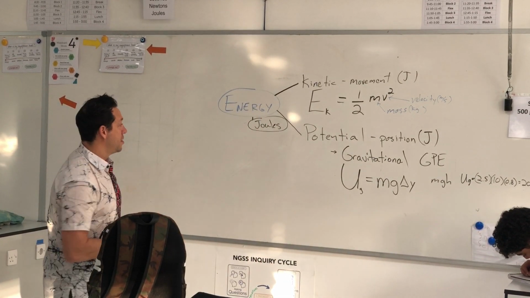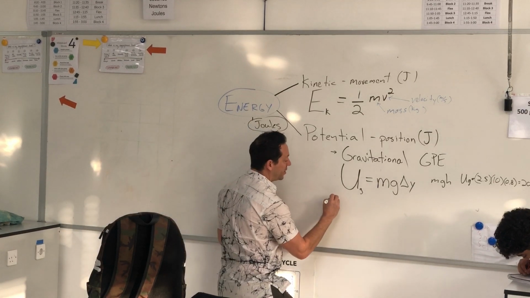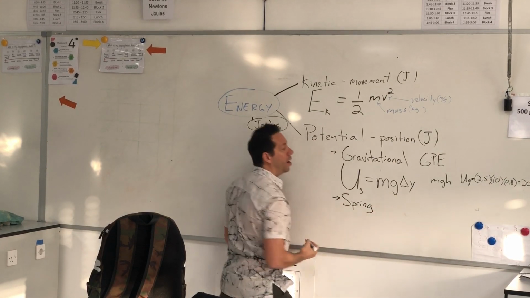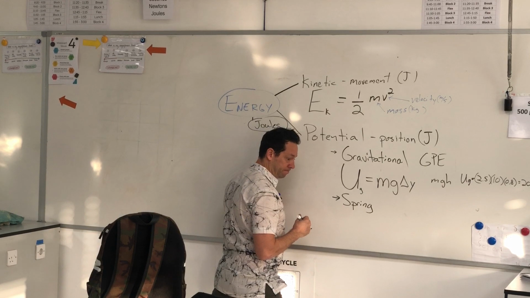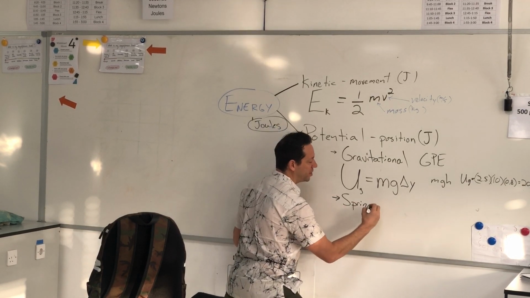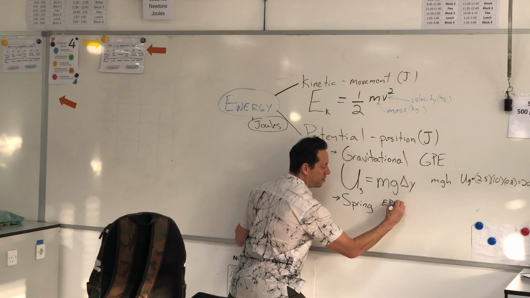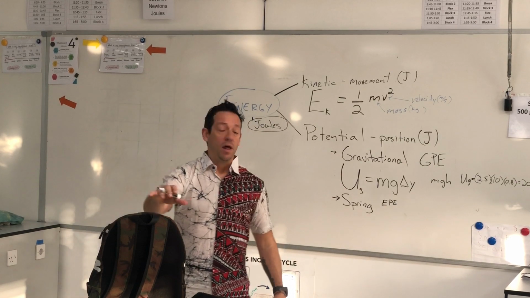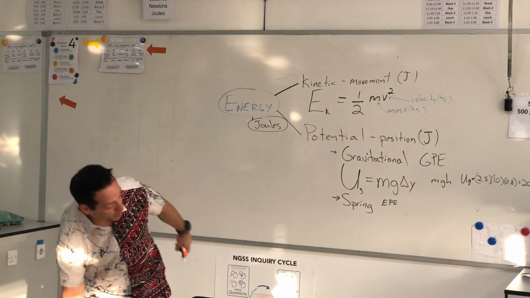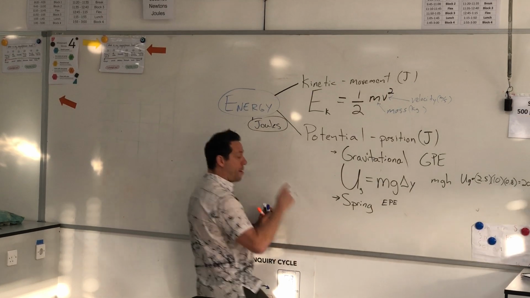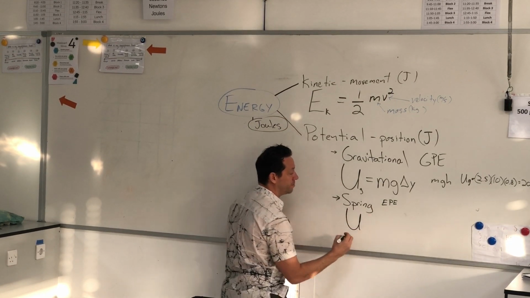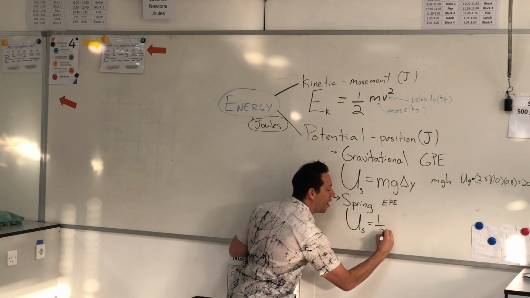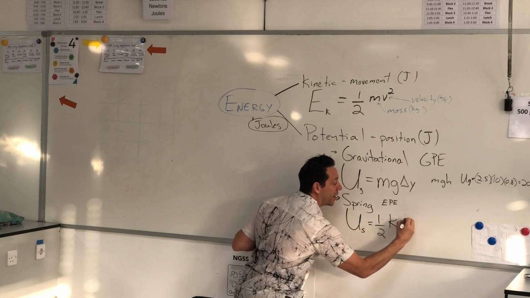Okay. Our other type of potential energy we're going to be looking at is called spring potential energy, or elastic potential energy. You might see it as EPE in some old school documents, or if you're watching some YouTube videos by somebody else besides me. EPE means elastic potential energy, which is the same thing as spring potential energy. It's a potential energy, so we can still use U, but instead of gravitational, we're going to use U sub S, and that's equal to 1/2 kx squared.